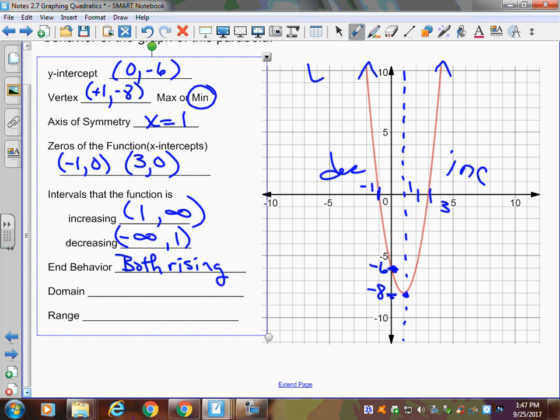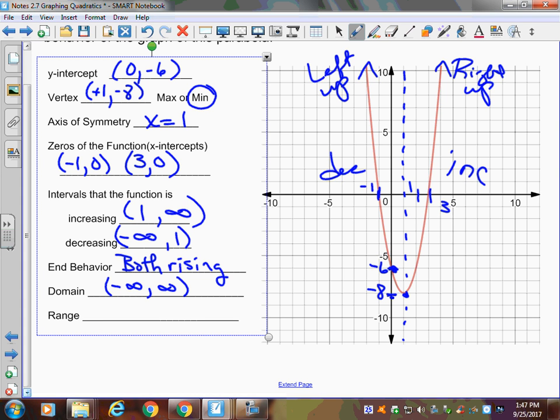See, this graph is going to the left and up on this side. Slowly, as this line gets longer and longer, it's going to inch to the left and going up. On this side, it's inching to the right and going up. So left and right covered all the x's. It just didn't cover all the y's. So your domain is negative infinity to positive infinity because it's going to the left of the axis of symmetry and it's going to the right of the axis of symmetry forever. But it doesn't go down forever. Notice I didn't write the word down anywhere up there at the top of my graph because it does not go down forever. It stops here.